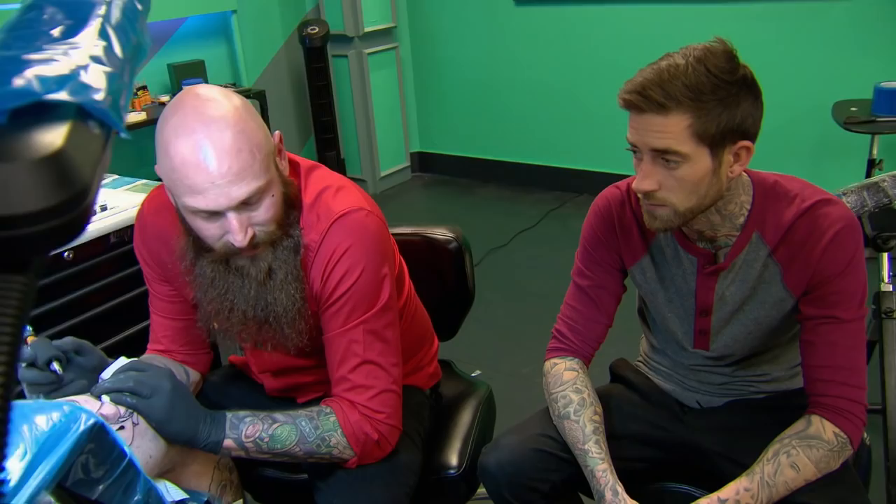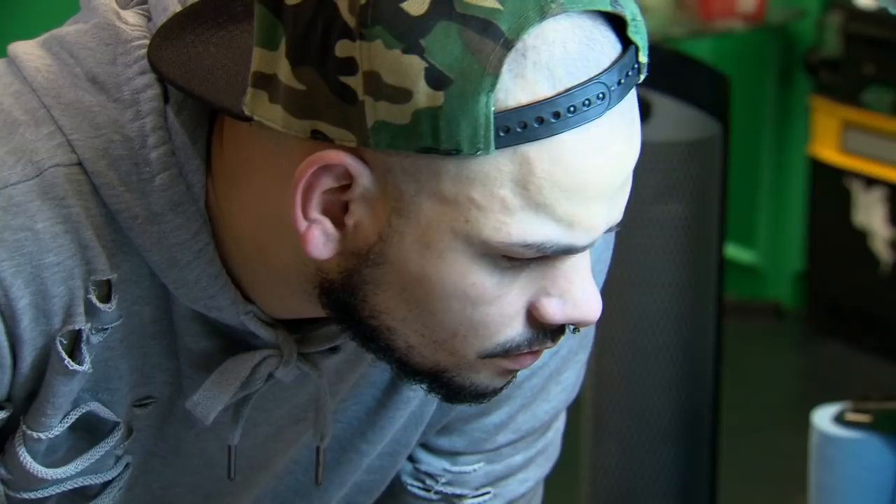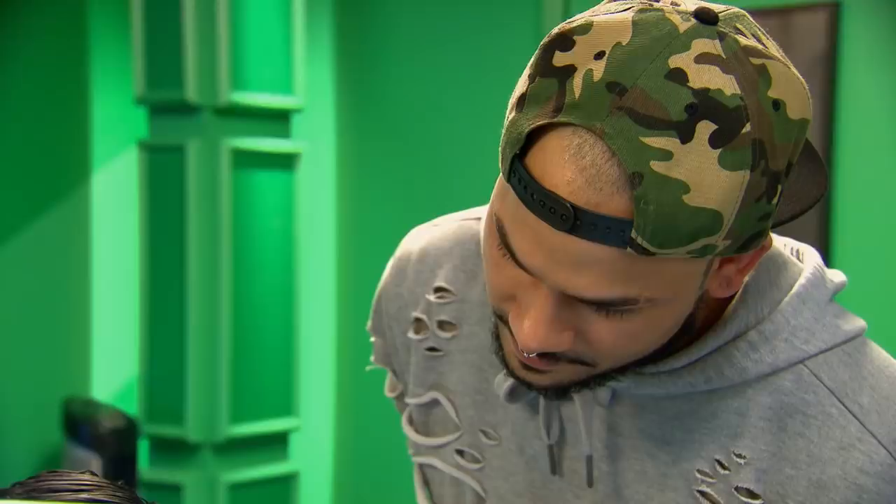I did not expect to see live animals walking in — that was the last thing I expected. I've been tattooing 17 years, known for realistic black and gray high-contrast photo realism. Mike's my boss; he owns the shop so there's a lot on the line. I've been tattooing approximately five and a half years — my style is illustrative, bold, bright, colorful. What I'm weak in, he excels in. We're a perfect match; there is no reason we can't win this. We're a big family — this is my brother from another mother. At the end of the day, I want to show my family that here in the United States you can make your dreams come true. We're here to win it. This is a good tattoo — this is the best snake out there.